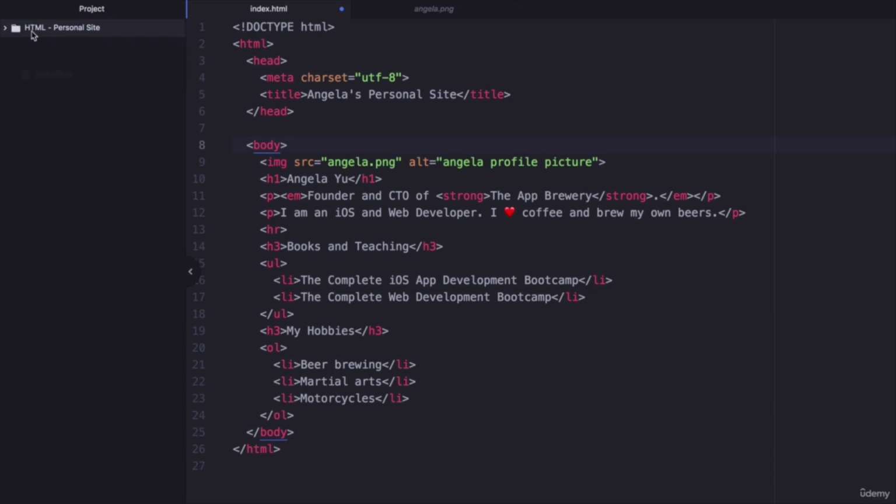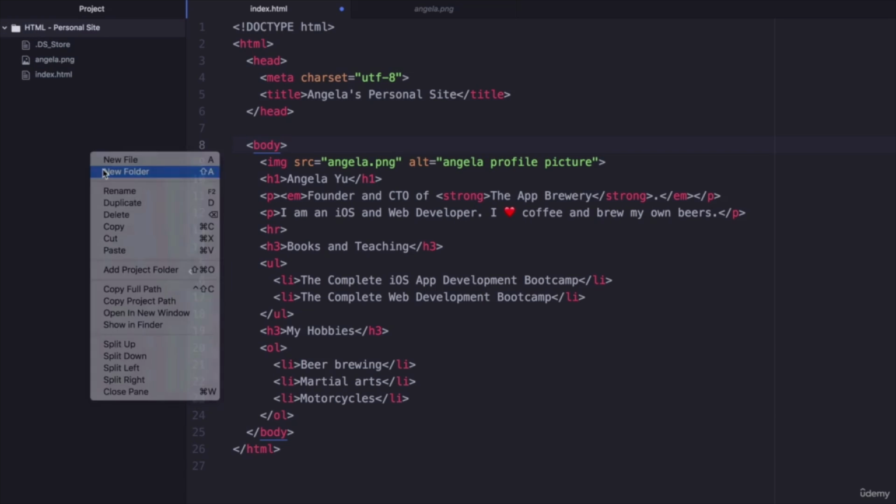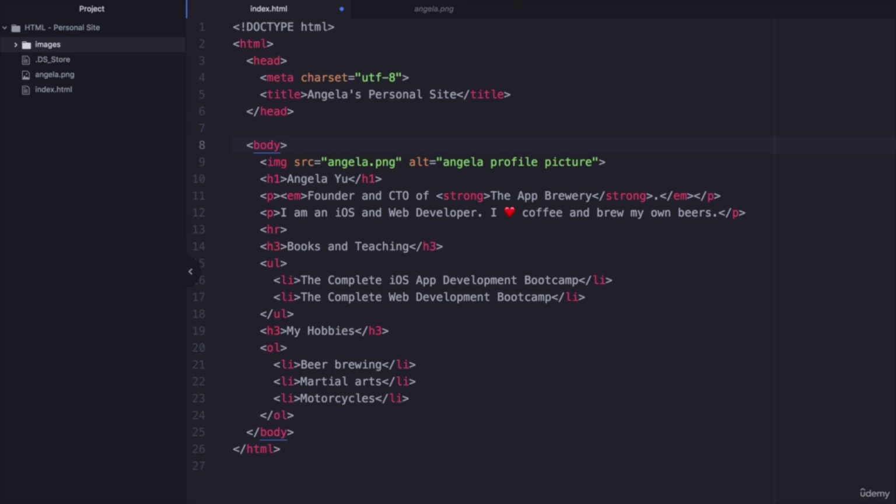They're both inside my site. Now, if I had an images folder and I put my image into there, then I would have to add a path to get there. So it would be something like this. Both ways work, and you can do it either way you like.